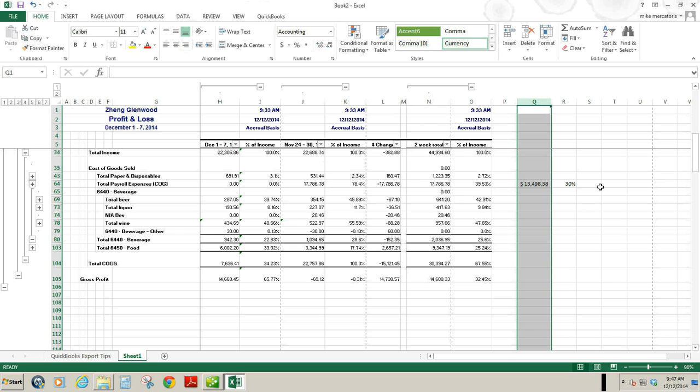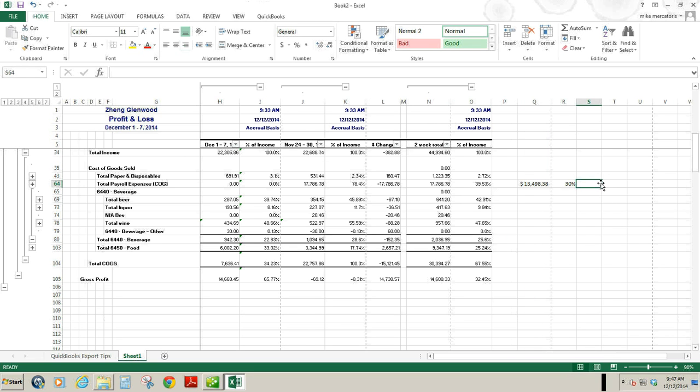So I can just see, and we'll figure out what the difference is that we overspent if we were hitting our 30. So we can say this is equal to this. No, let's do it this way because it's going to be a positive number, which isn't good. Negative would be better. So this is equal to this minus this, enter.